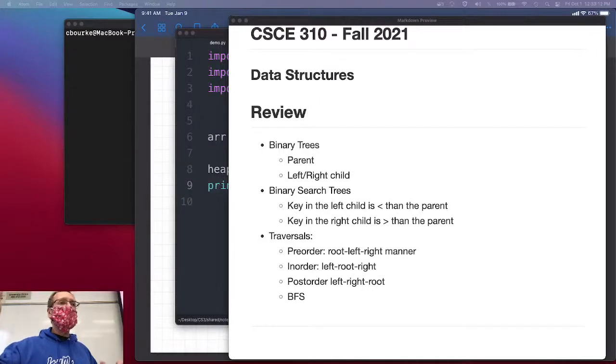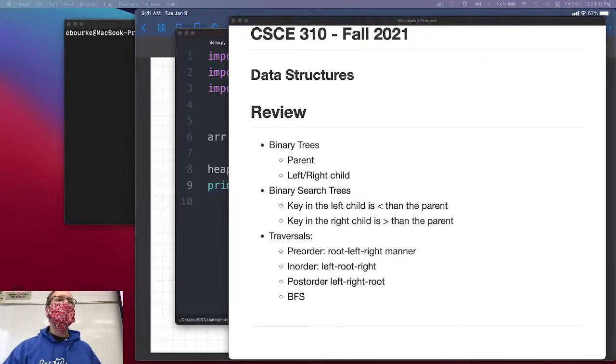So do you do the root first? Do you wait until you've explored the entire left subtree and then come back and do the root? Or do you wait for doing the root until you've explored the entire right subtree? Pre-order does it first, post-order does it last, and in-order, as the name suggests, if you do that on a binary search tree, you will enumerate all the elements in the tree in order, right? So do we want to see a quick example or not? Was that enough? Okay, all right.